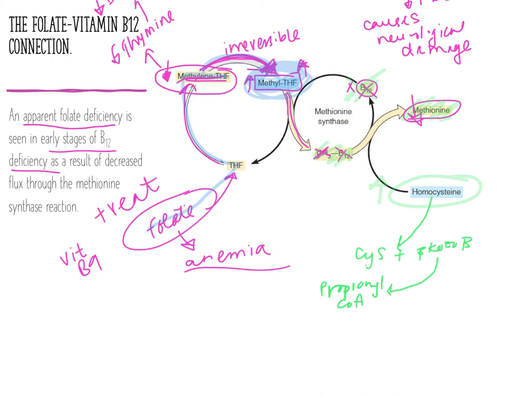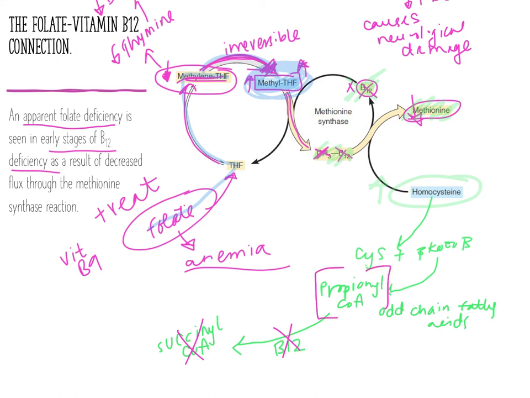propionyl-CoA, like I said before, is a breakdown product, a side product of odd chain fatty acids. In order to be able to sort of recycle the propionyl-CoA and use it in the body to make ATP, it needs to be made into succinyl-CoA. Well, guess what you need to go from propionyl-CoA to succinyl-CoA? You need vitamin B12. Dang it! I need vitamin B12 for that? Uh-oh. I don't have enough vitamin B12 for that, so I'm not making enough succinyl-CoA. So I've got a whole bunch of extra bonus propionyl-CoA.